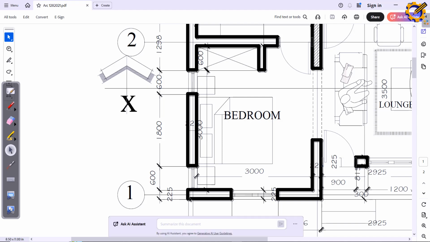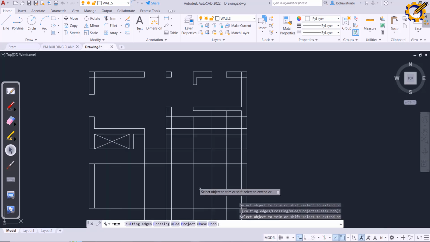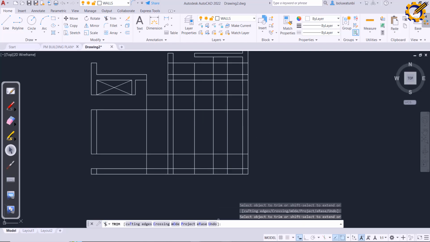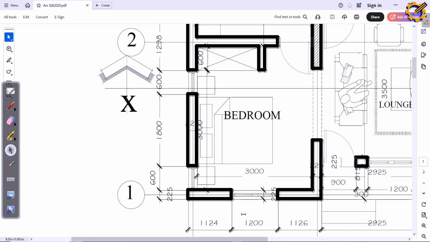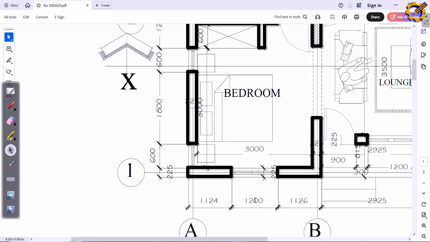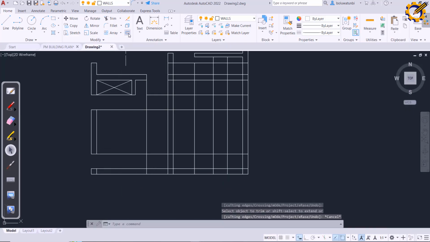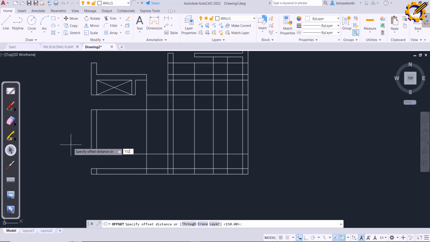Okay, so this place is under this place. I think I've sorted that part. Yeah, this is under this has been sorted. Now what's next is, okay, this window here. This window here is 1002. But from the outside here to here is 1124. Then what's 12? So I'm going to offset 1124 from the outside.